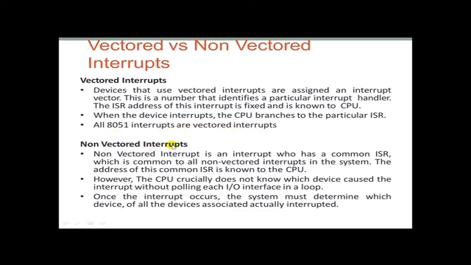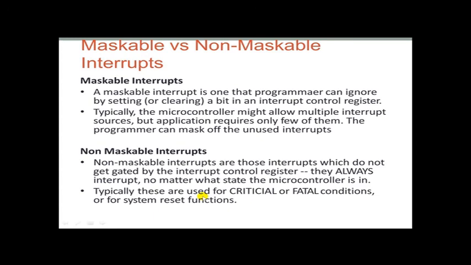Non-vectored interrupt means an interrupt that has a common interrupt service routine which is common to all non-vectored interrupts in the system. The address of this common ISR is known to the central processing unit. However, the CPU does not know which device caused the interrupt without polling each input-output interface in a group. These are used typically for critical or fault conditions such as a system reset function.